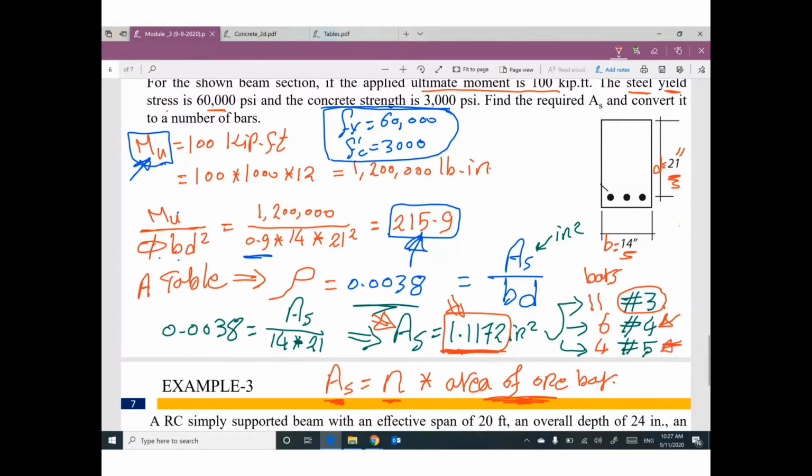If you have a huge number of bars, you can expect some difficulties for compaction of concrete. You can expect segregation, you can expect nesting of concrete. We can expect issues of pouring of concrete with this huge number of bars. So we prefer to keep the required area steel with a smaller number of bars, but not less than 2. The minimum number is 2. You cannot go less than 2. Any question for this point? So right now we learned it.